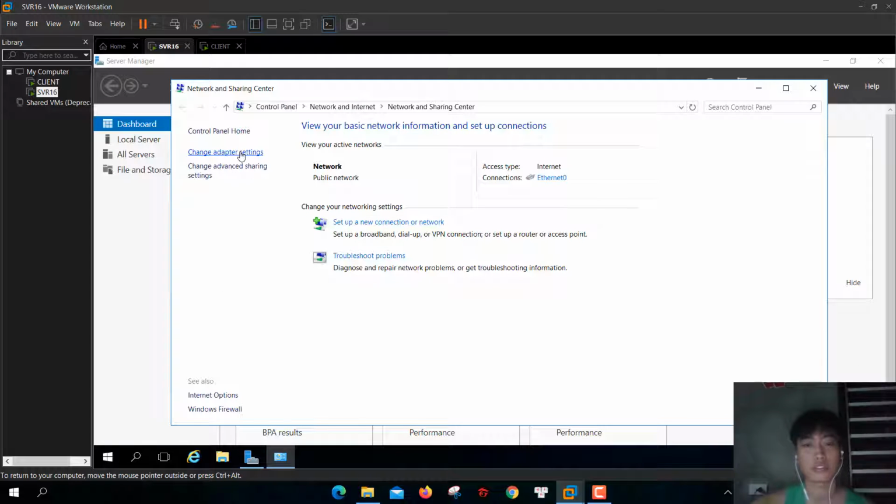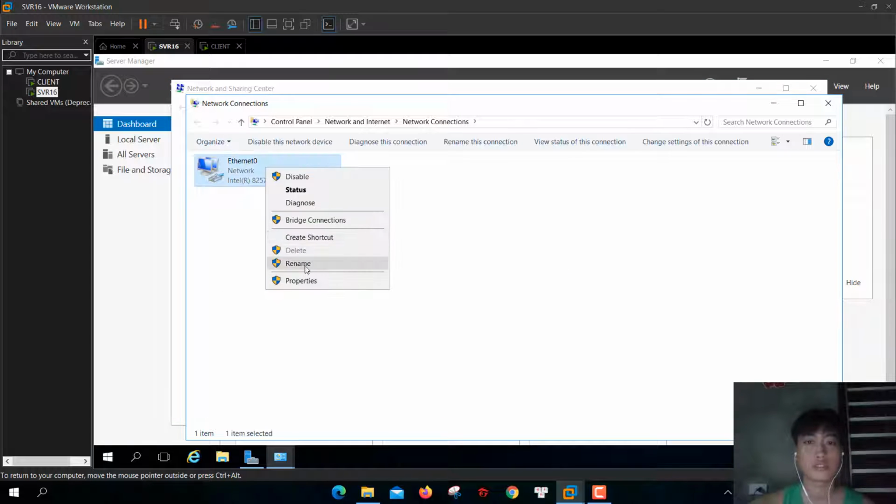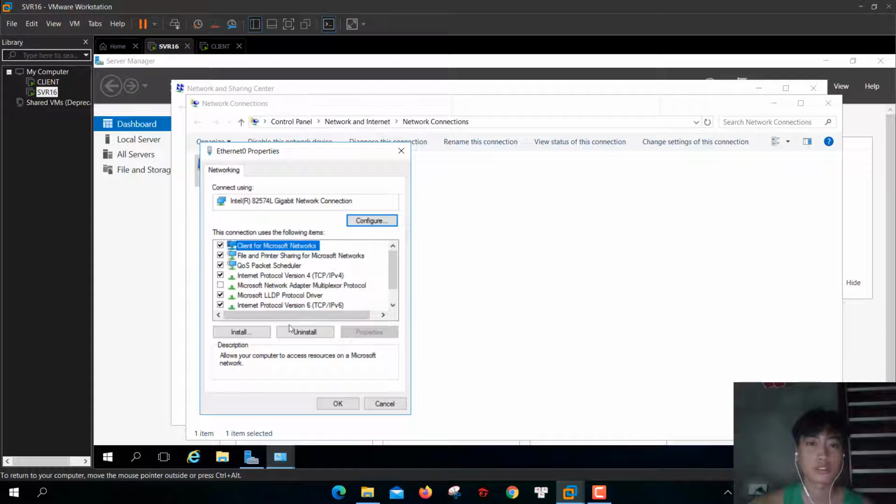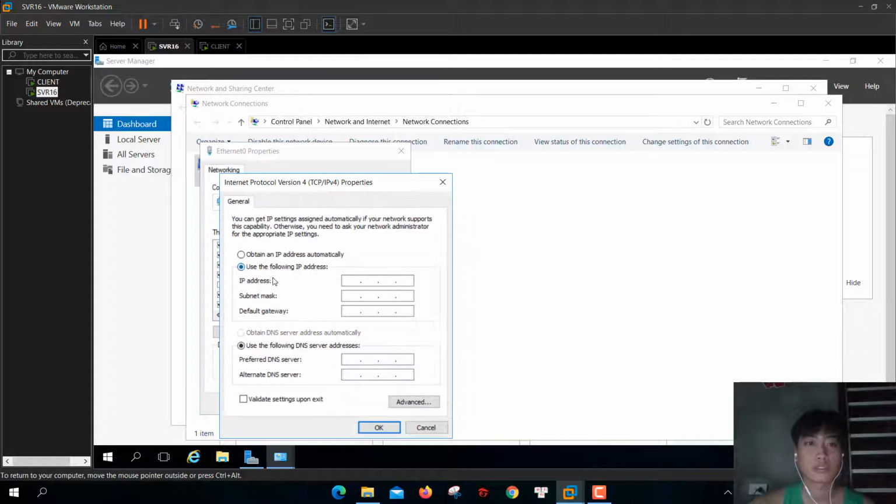The first, in server, I open the network sharing center and configure the IP.